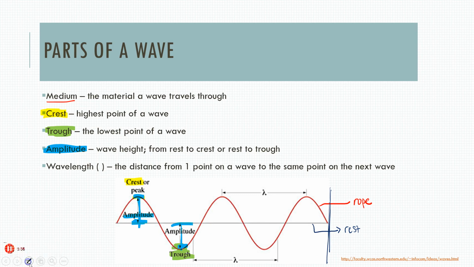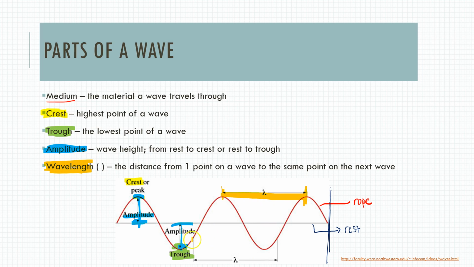And then last but not least, we have wavelength. So wavelength is, if I can get me another color here, we'll go with orange. Wavelength is the distance from, I'll put it this way, a point on one wave to the same point on the next wave. Lots of times you'll see a definition of the distance from crest to crest, like this one. Right here's crest to crest, or the distance from trough to trough. But it doesn't have to be that.